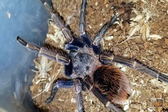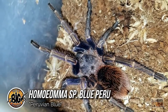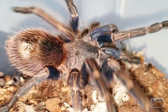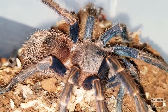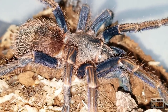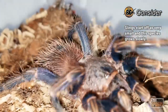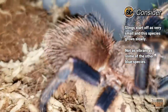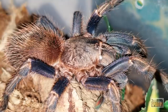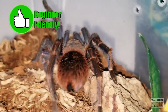For folks new to the hobby who really want some blue in their collection, the Homoeomma species Blue Peru can be an attractive option. This relatively gentle and calm new world species sports an overall bluish sheen with contrasting salmon highlights and stripes. Although lacking the intense hues of some other species on this list, the Blue Peru is still a gorgeous spider with a beginner-friendly personality. The species can be quite small as a sling and the growth rate can be on the slow side, and the blues are mostly on the legs. Although slings can be a bit nervous and jumpy, adults are generally described as more laid-back and curious, making it a good entry-level option.